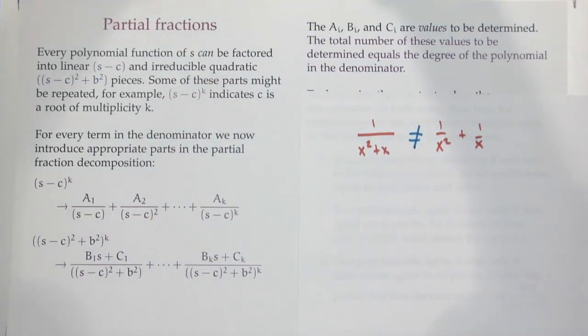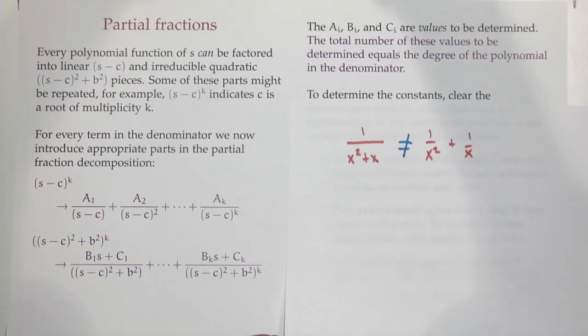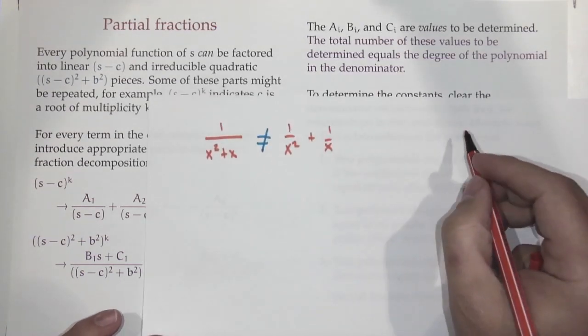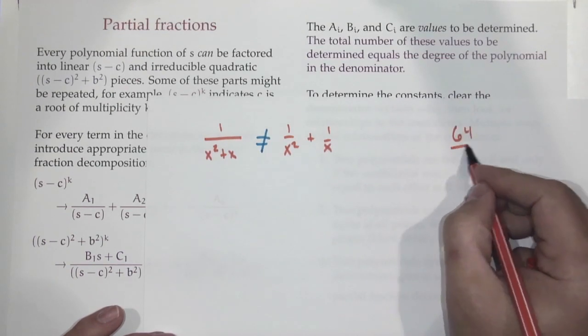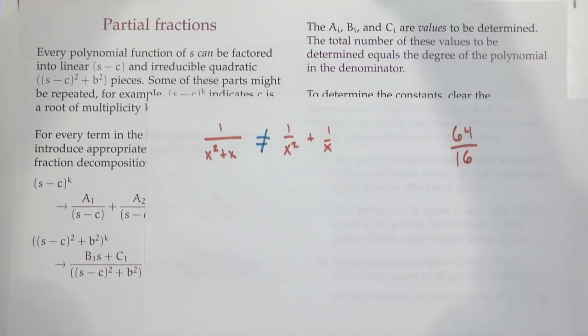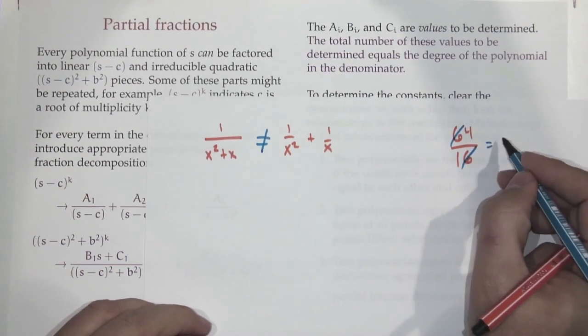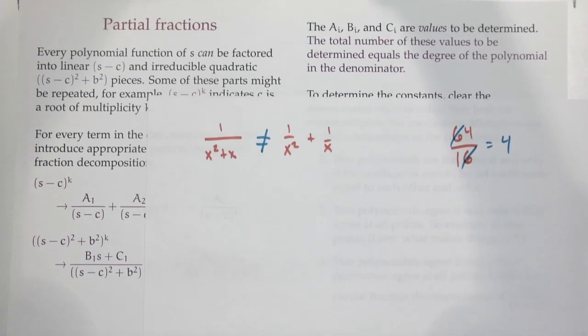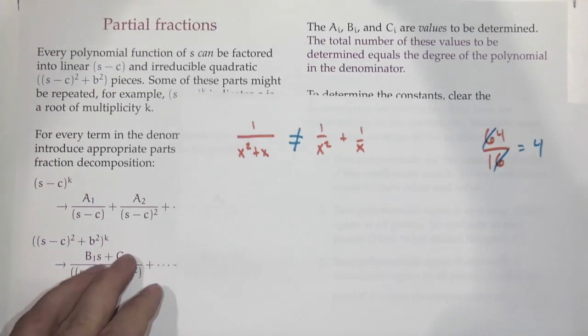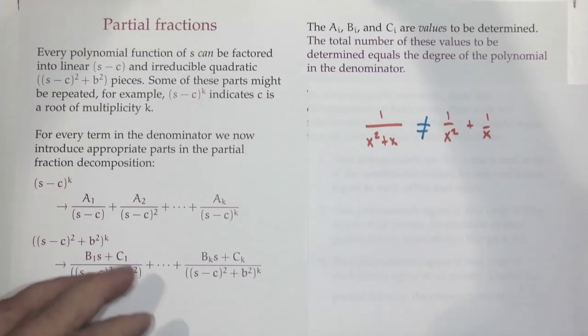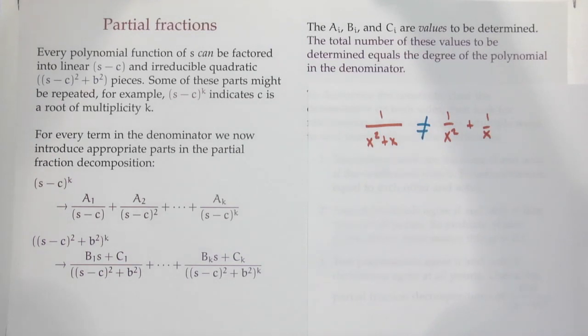You have to be really careful because fractions are weird. They don't work like you think they should, right? So say, for example, 64 divided by 16. What do you do? You cancel the 6's, right? And you're left with 4, which of course doesn't work. That's not how fractions work. Okay, that's not a good example, but the point is fractions don't work the way that you think they should.